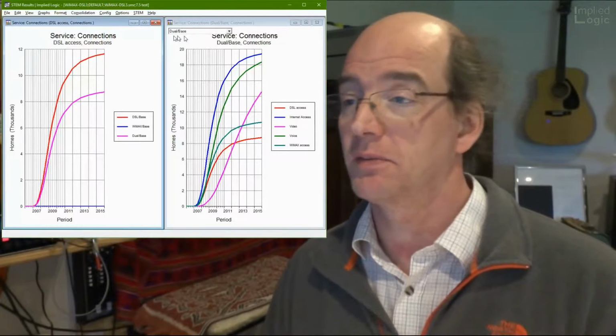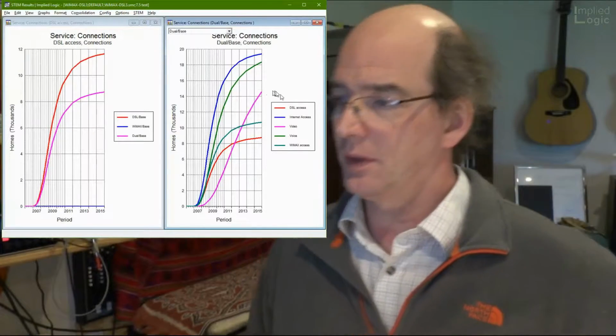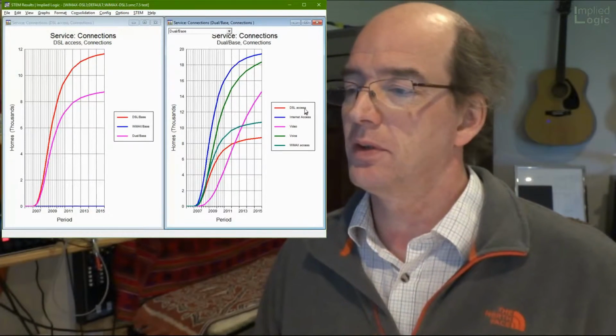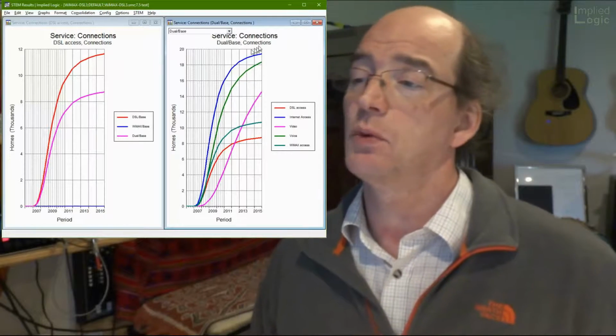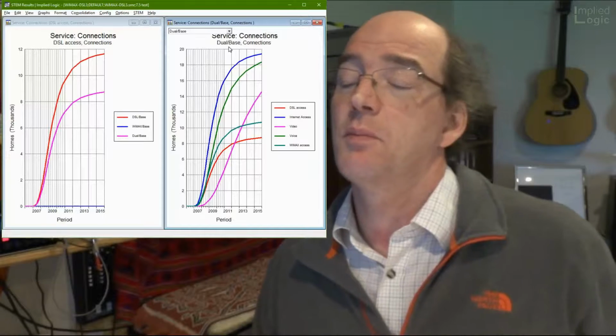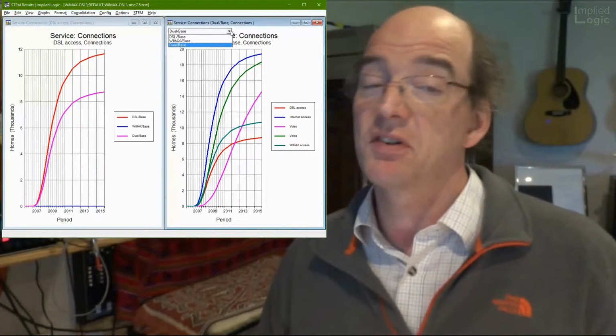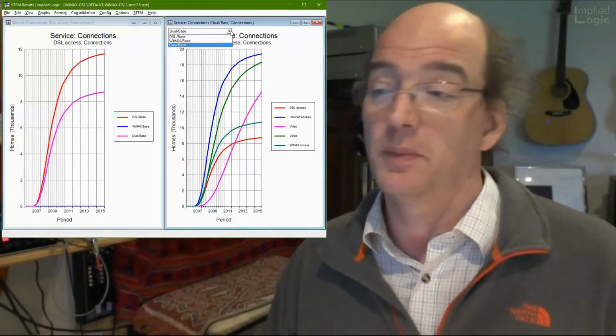So over here on the right, I have a graph that I drew earlier, which is several different services. It's one result and it's just one scenario, but I've predetermined that there are actually precisely 3 scenarios that I'd like to choose from here.